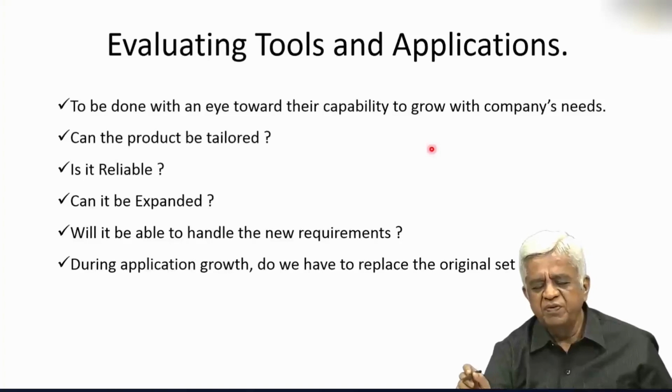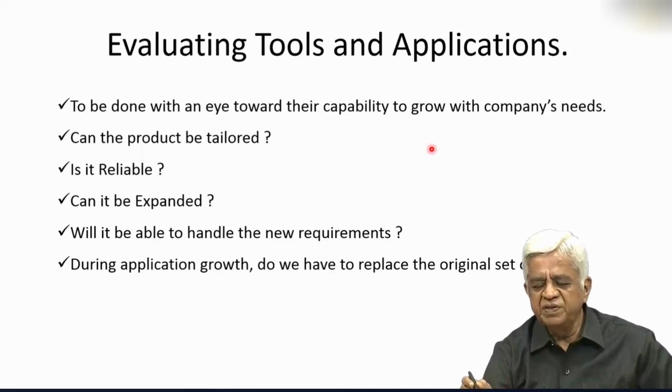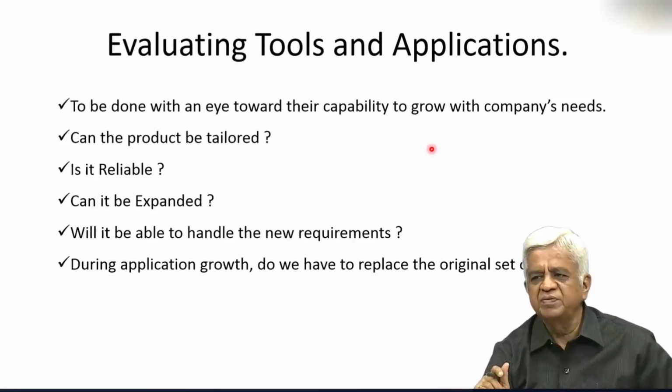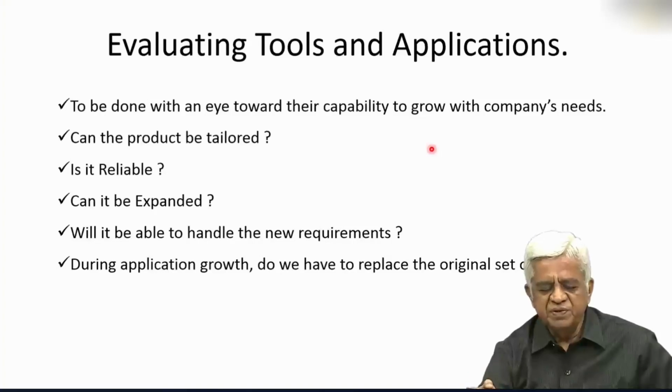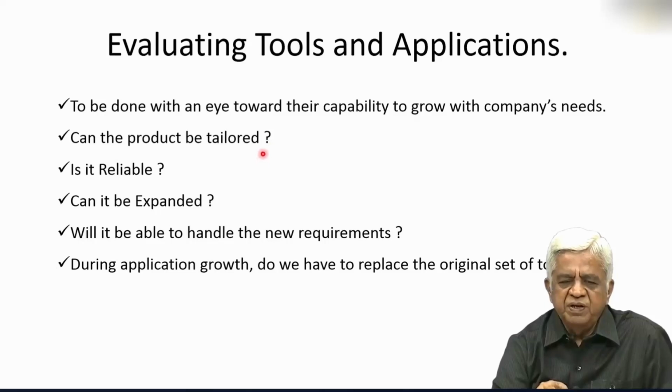So what are the types of evaluating tools and applications? It has to be done with an eye towards the capability to grow with the company's needs. You should not really go into all available tools. Pick up that tool which will help your company's needs and help it to grow further. As a marketer, think whether your product can be tailored to certain segments. So this market segmentation, whether you can address through tailoring of products.